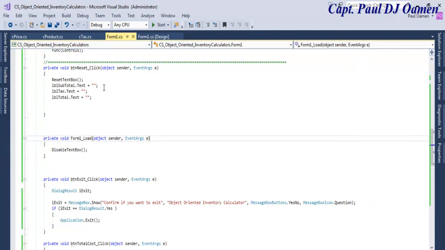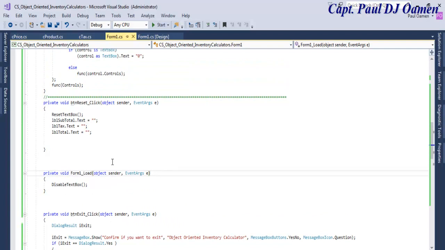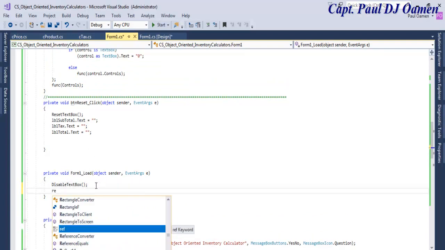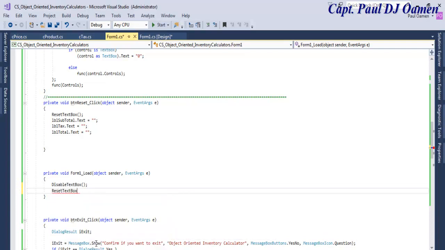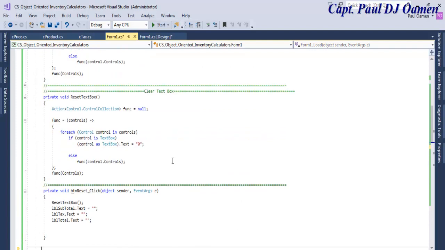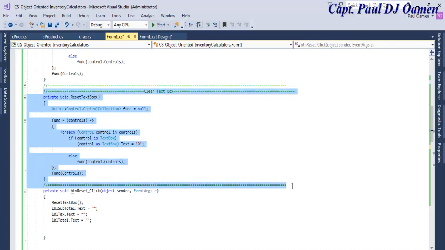So the other thing is, supposing we have some content in there, I would like it to reset. Where is the function? There we go. That function, I would like it to reset it as well. Okay, the other function that I would like is, let me copy this. That will be for the checkbox.